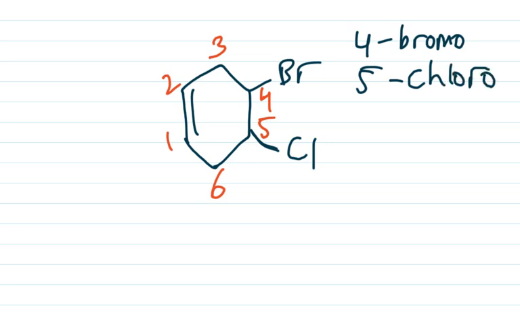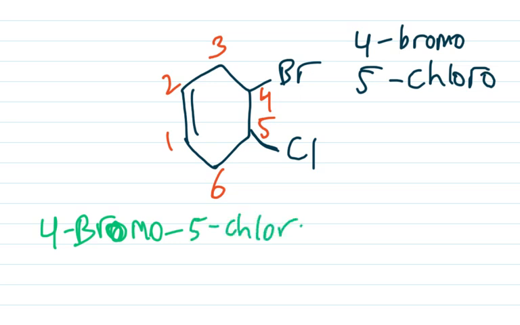And then we have a double bond on the 1st carbon. So let's go and name the whole thing, and that is 4-bromo. And remember, we're naming in alphabetical order. So because bromine comes before chlorine alphabetically, we're going to name it 4-bromo first, then 5-chloro. Okay, then at what carbon is a double bond on? Well, you don't have to say this, but if you want to, we can. And that would be the 1st carbon, right? Because that's where the double bond originates, the 1st carbon. So it'd be 1 and then cyclohexene.